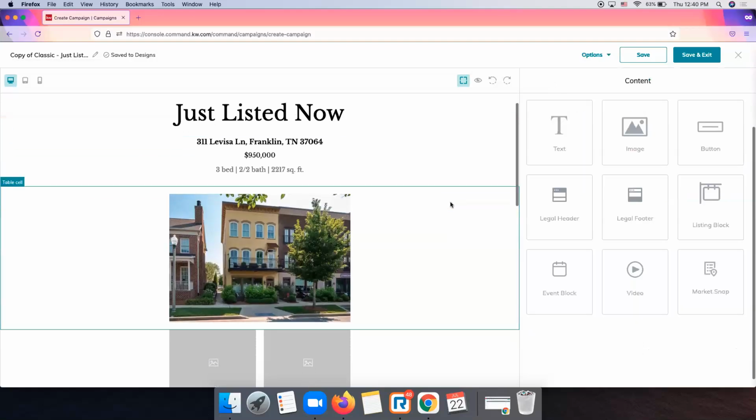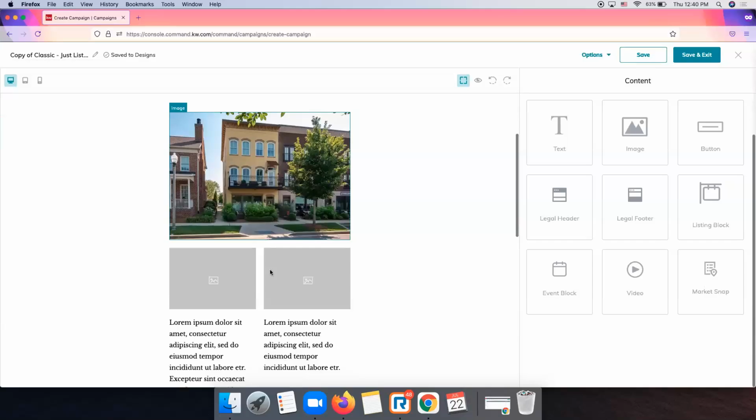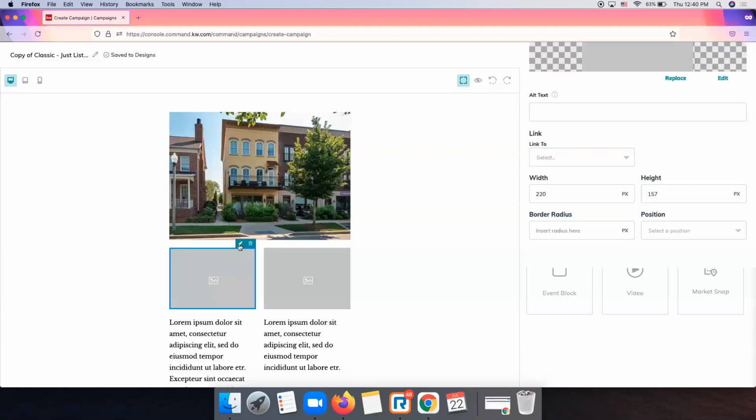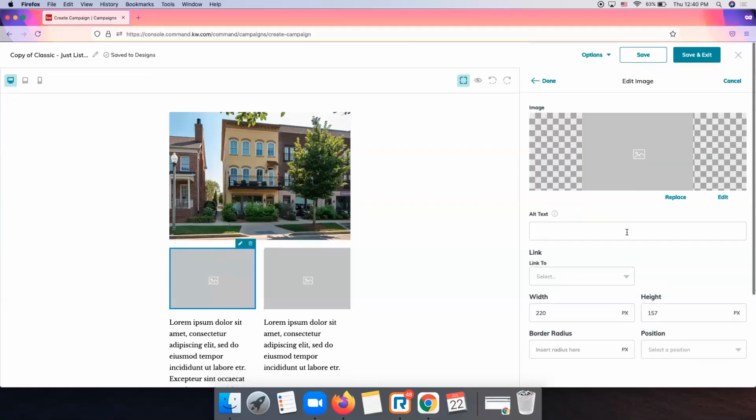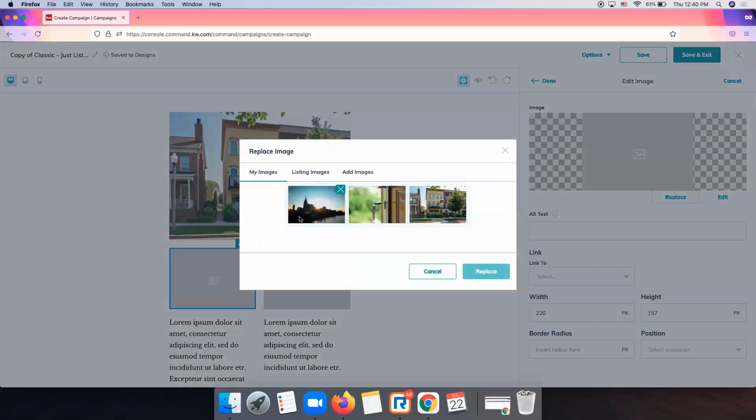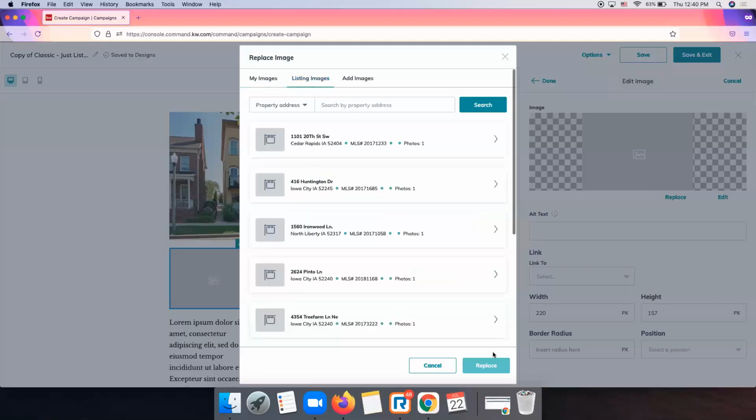And I'll repeat that so you guys can see that again. So there we have our photo. Again, I'm going to change out this photo by clicking on the photo directly and then that pencil button. Replace, and this time let's choose an option from the KWLS. So I'm going to choose listing images. And then I can search for my listing.